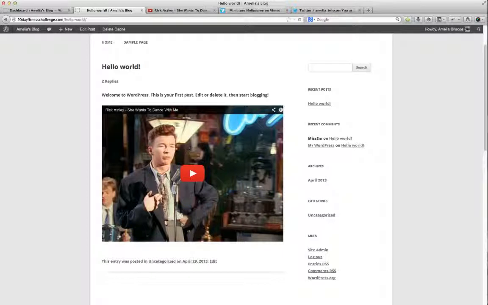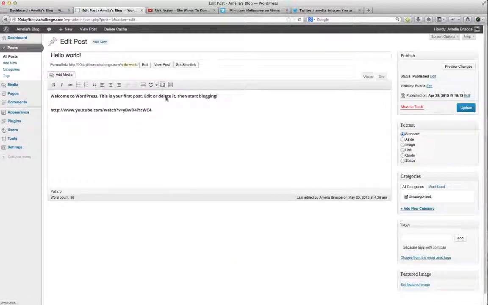Now sometimes you might not want to have your video that big, so we can add some parameters to change the size of that, and there's a different way of going about it. So what we're going to do is remove this link. We'll just remove it because we'll do it from scratch.